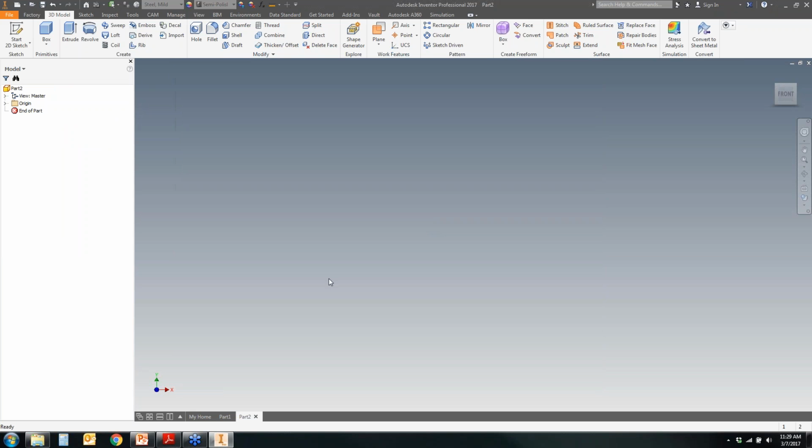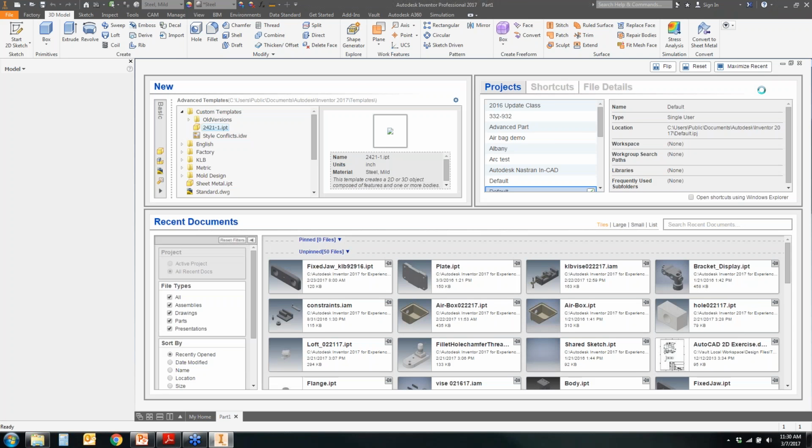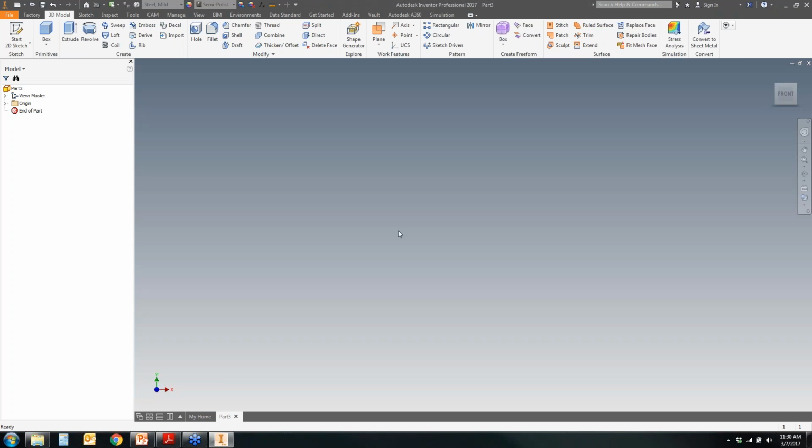Do I want to replace it? Yes. And let's go ahead and close all of these. And let's go into the custom template once again. Well, actually, we should start here. No error. Don't have my sketch on there, which I could have created a sketch and saved down there as well, but that is how we clear those errors.